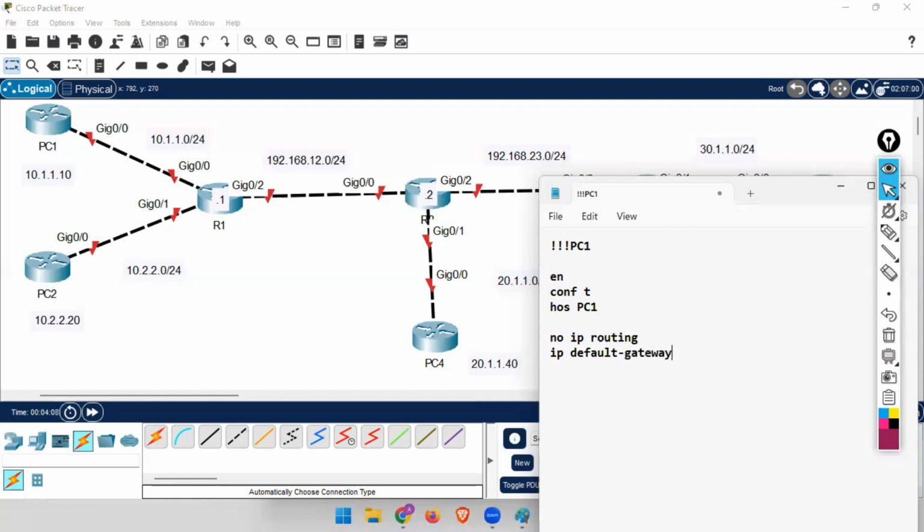So ip default-gateway, and for this, the default gateway will be the R1 IP address, that is 10.1.1.1. Correct. Then interface e0/0, ip address 10.1.1.10 255.255.255.0. Then no shutdown. This is clear.